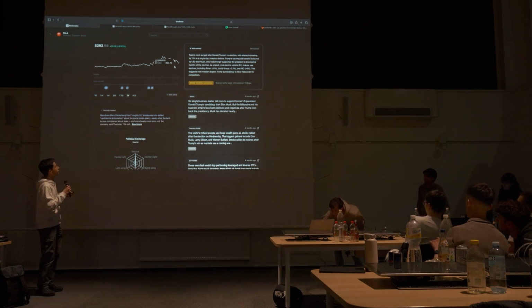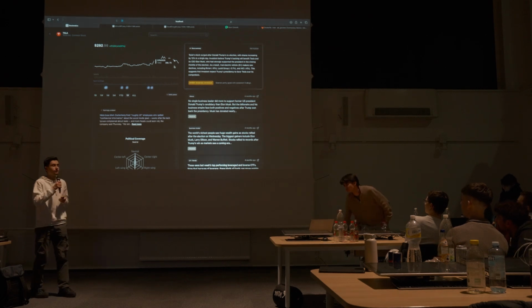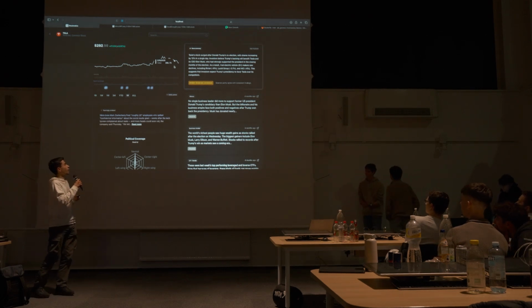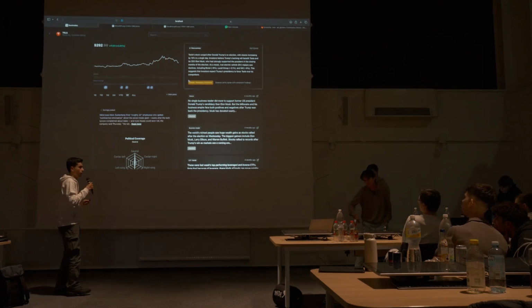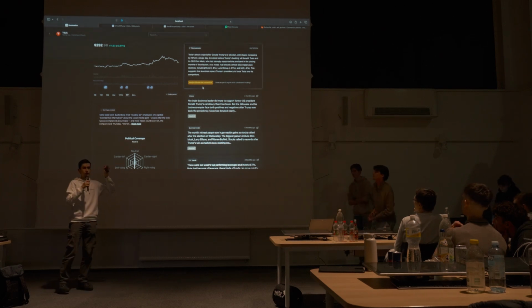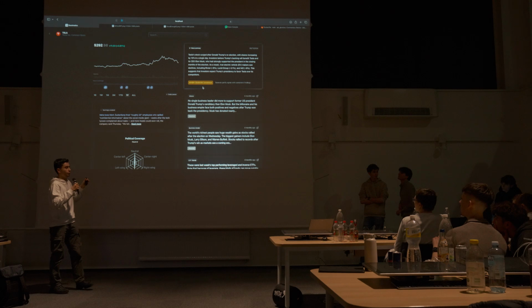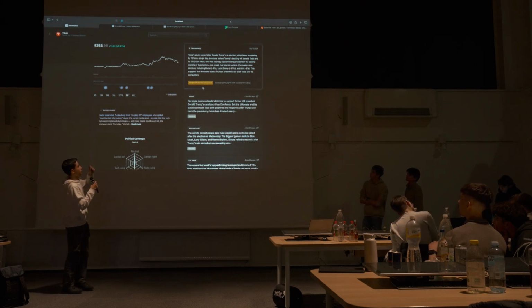We provide you with a quick summary, which is also generated by our LLMs. And we also provide you with a small indicator that you see at the bottom. We compare all the news articles released on that day, compare the similarities between them and show you how the consensus is.